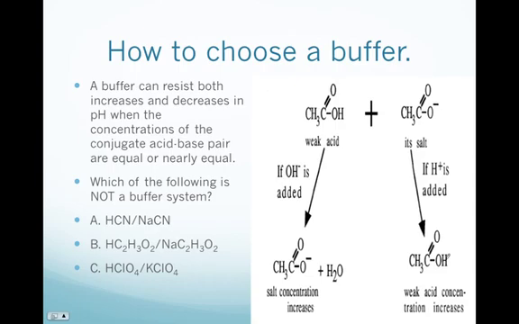That means that we have to be able to pick something that is not a strong acid. So which of the following is not a buffer system? Well, here's acetic acid, that's in vinegar, that's a weak acid and its conjugate. This is also a weak acid and its conjugate, and hydrocyanic acid, that's a pretty strong one. So that is not a buffer system, because it will prefer this side, and so if all of the HCN is already dissociated, then it cannot behave as a buffer.